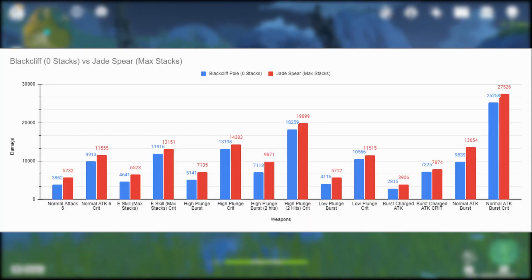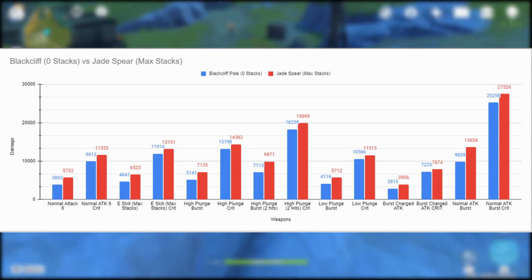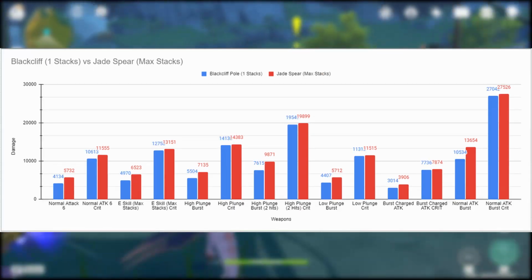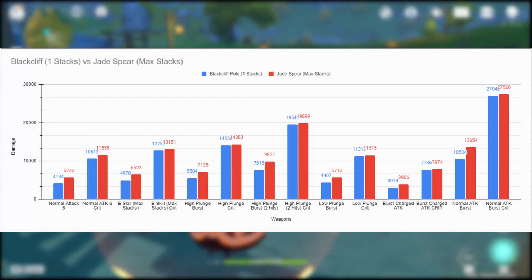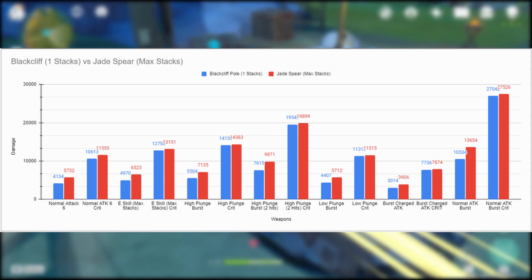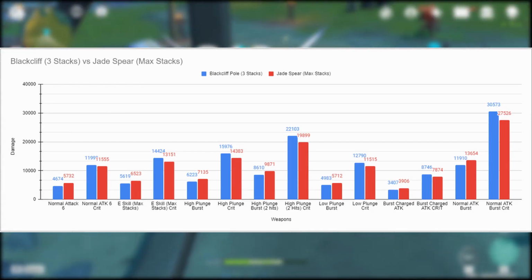Alright, so now let's compare the Blackcliff directly with the Jade Spear at 0 stacks. And the story here is that both the crit and the non-crit damage for a Blackcliff at 0 stacks does less damage than the Jade Spear. But as we get more and more stacks, the crit damage portion of the Blackcliff starts doing more damage than the Jade Spear, but the non-crit damage still does less damage.